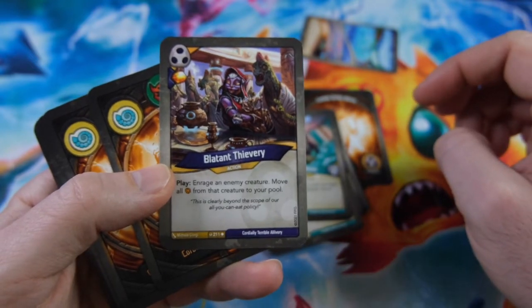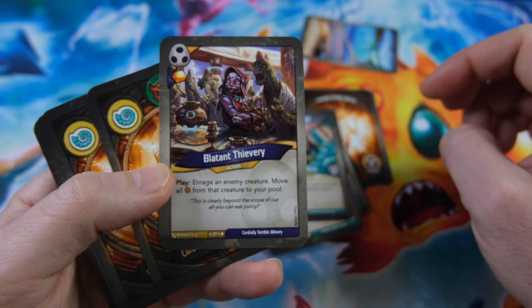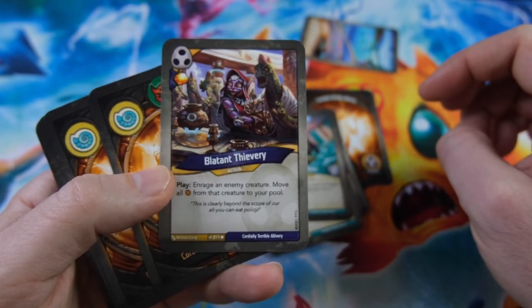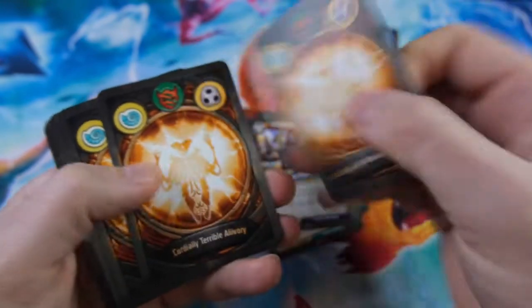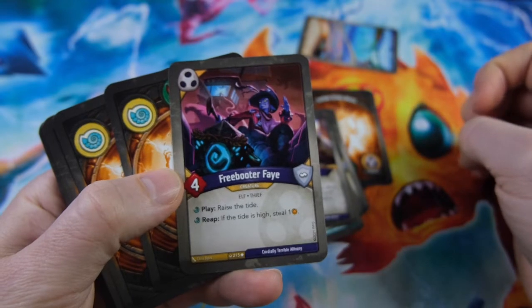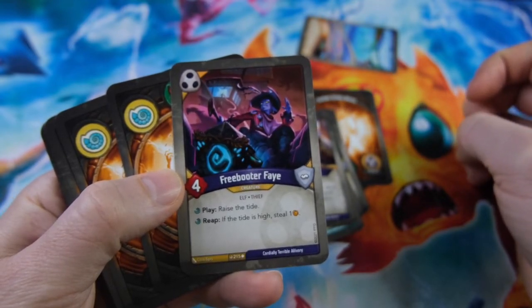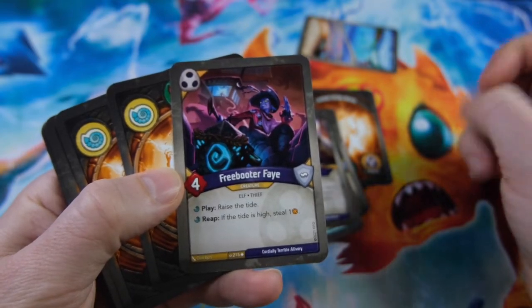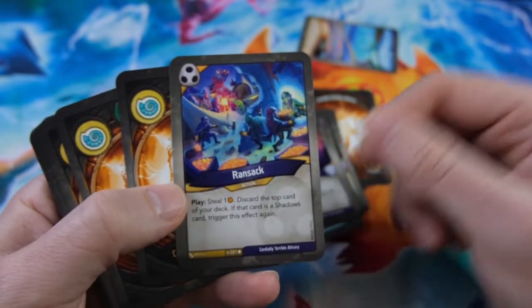We have first Blatant Thievery. Play: enrage an enemy creature. Move all Ember from that creature to your pool. Okay, what? That is great. I love it. Next we have Freebooter Fae. So you can play: raise the tide, then reap: if the tide is high, steal 1. 4 power. Okay, that's cool. I'm kind of liking this nautical theme here.